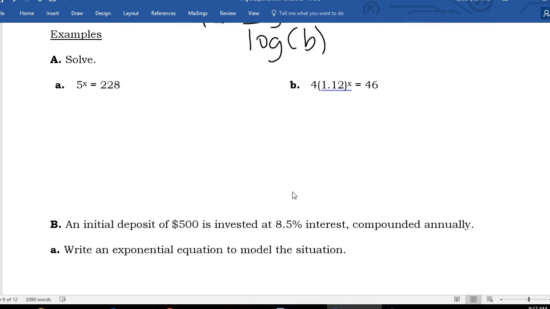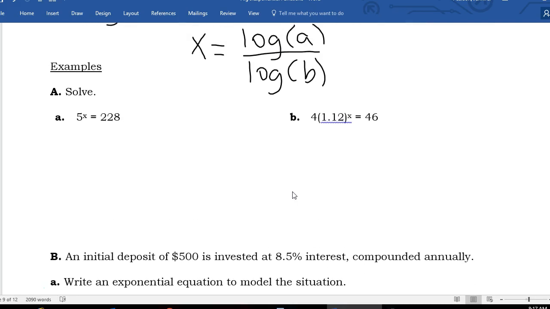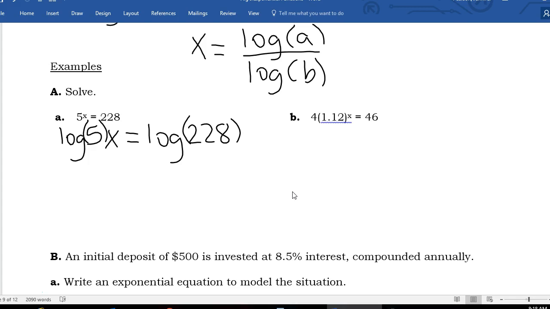So let's go with solving this. What we're going to do to bring the x out of the exponent is throw some logs on. So if I add a log in front of the 5x, the x is no longer a power of x, it's a normal sized variable x. But whatever we do to one side of an equation, we always have to do to the other side to keep it balanced. So if I throw a log on this side, I also need to throw a log on this side. I'm going to write some parentheses in here because that's how it's going to show up on your calculator screen, just so that it looks the same.